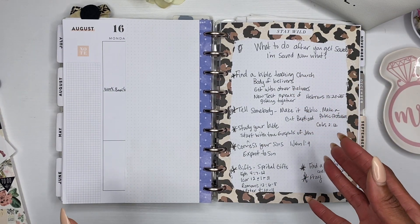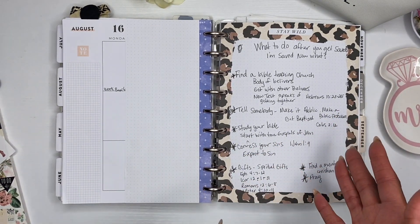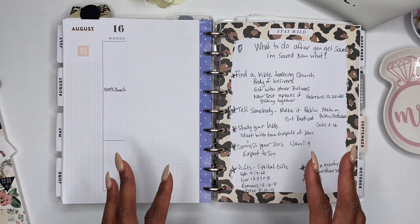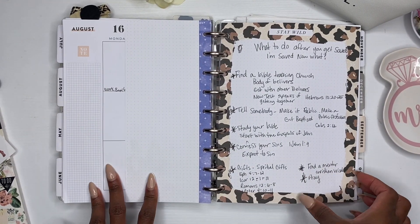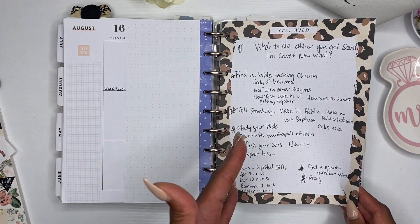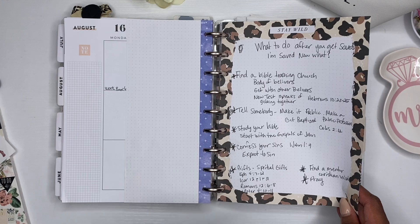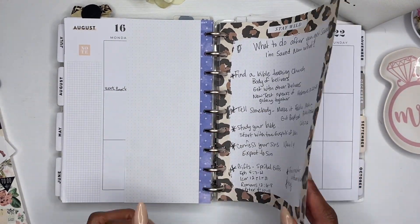I try to write down gratitude things — I have a gratitude jar I got the idea for from TikTok, and each and every day I write something I'm grateful for and put it in that jar. I keep my faith works, faith notes, and faith teachings right here in my weekly spread so I can go back and look at them. After I did this faith teaching on my own, I thought it would be a perfect reflections video. I outlined it and I plan on doing it whenever the Lord leads me, because it needs to reach somebody through me.